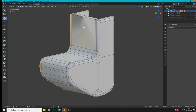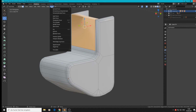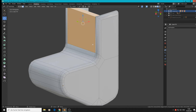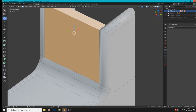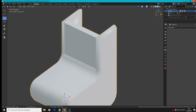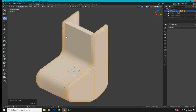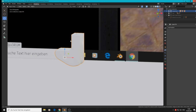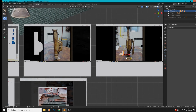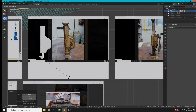Here you see the arrow. That is because it needs a shade flat. So we shade it as flat one. Good. All in all, there is a shading error, so we need there a second loop, and then we should recalculate the normals. So normals we calculate outside, and then we have one nice mesh.